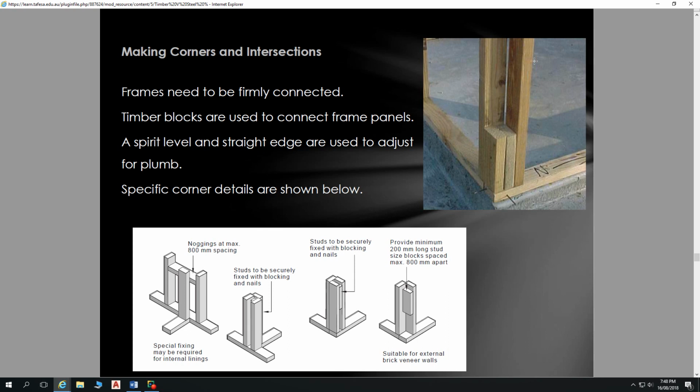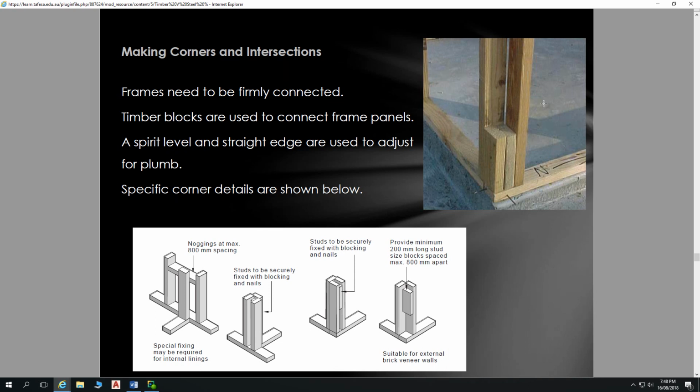I wish this photograph was taken from the other direction to illustrate what I'm talking about. Does that make sense to everybody who can see that stud cluster there? So we've got a face on the side of this one for fixing plasterboard to, and a face on the side of that one, on the inside, for our internal linings.